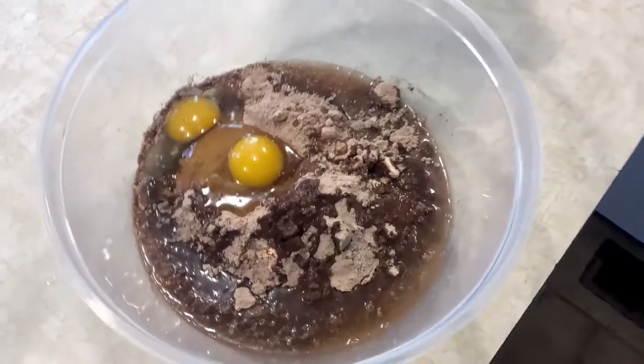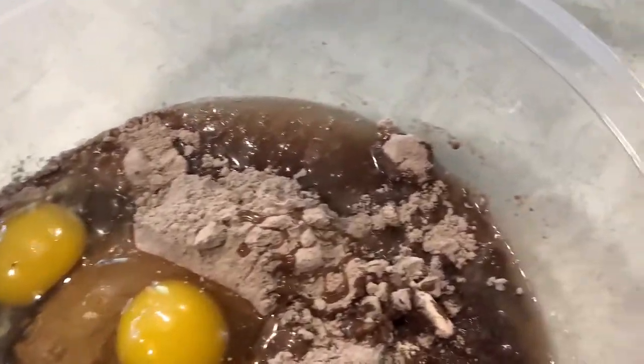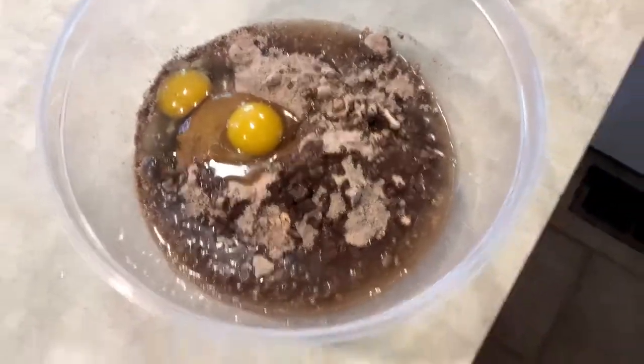Okay, and that's that. And here I have all of my ingredients mixed into a bowl. See, there's my eggs and oil and water, and then the mix. And now we're gonna get to mixing. Okay, so now I'm gonna stir it with a fork because it says to stir it, and I wanna get all of the chunks out of there.